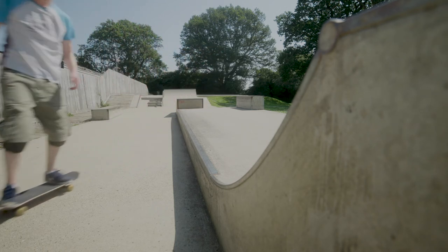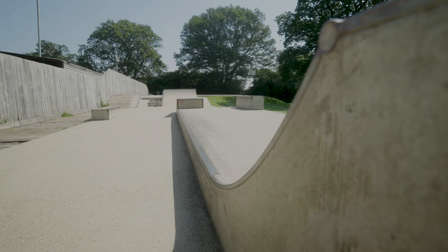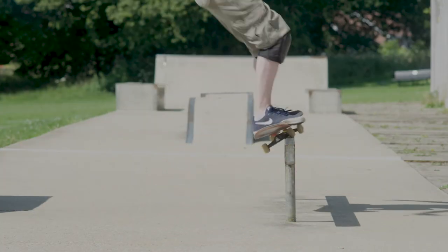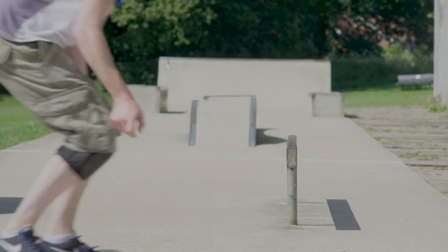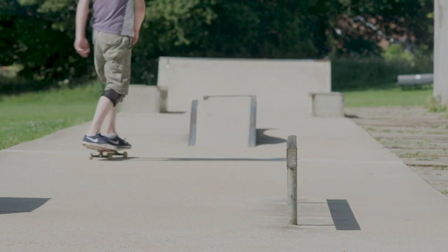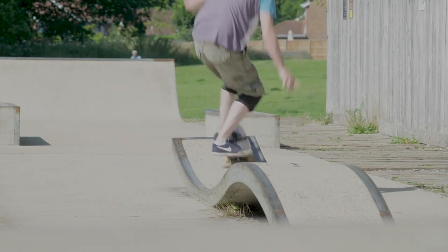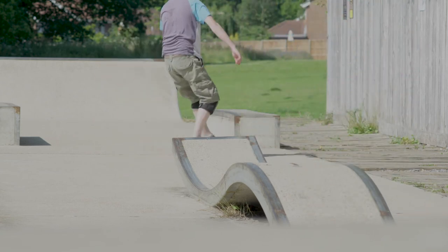Square rails are always really great for learning how to do grinds and slides — you get a bit more stability, it's a great step up and a great way to learn. The rails are a bit tall though, it takes quite a jump to get into them. There's a feature I don't know the name of, but I'm going to call it a pump kicker — you go up, pump down, and then immediately after there's this little kicker. It looks really fun, almost like the start of an interactive skate park.